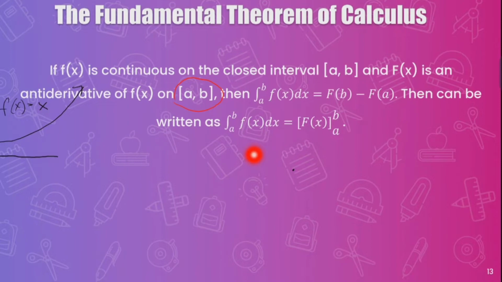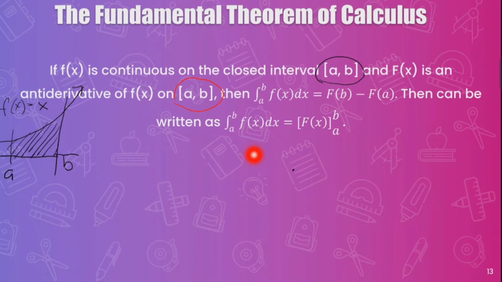Okay? Ano po yung sinasabi na limit? Na in closed interval. When we say closed interval, meron tayong boundary. So sabi dito, closed interval from B to A. So ibig sabihin, meron tayong limit na tinatawag. Yung B natin is this one, ang A natin is this one. So ibig sabihin, ang kukunin lang natin is this part. This shaded part. Kung natatandaan niyo yung term na area under the curve, 'di ba?